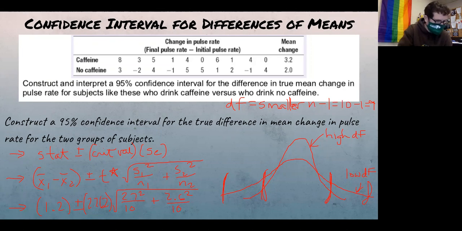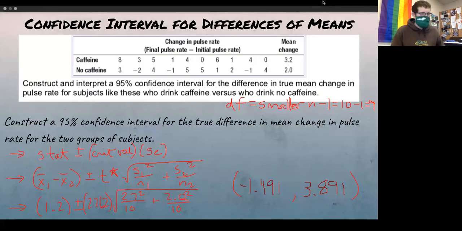Let's go ahead and you can figure out at this point your confidence interval because you have all the numbers plugged in. You should be able to figure out what this interval is. I'll clear some space for you guys to write it in when you've got an answer. All right, so there you go, negative 1.49 to 3.89. That's what I got. We can interpret this in just a second. Well, let's interpret it now, and then I wanted to mention something else.